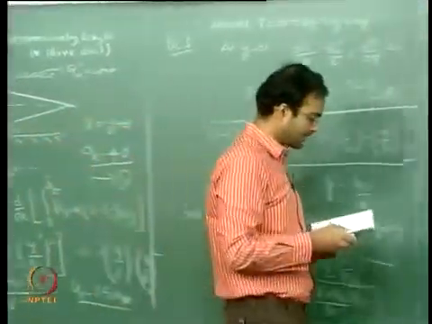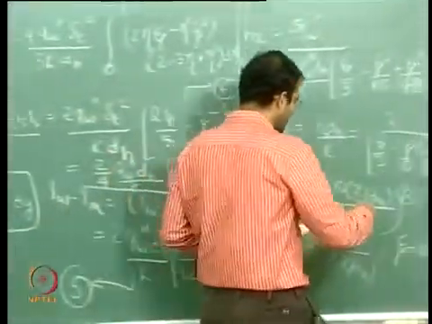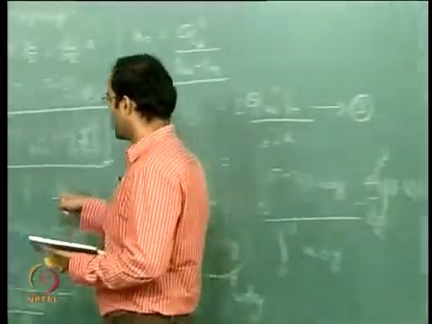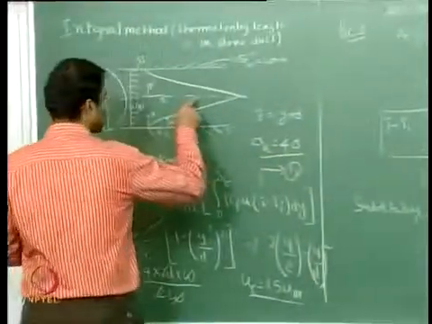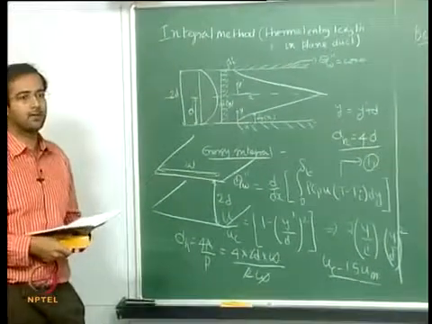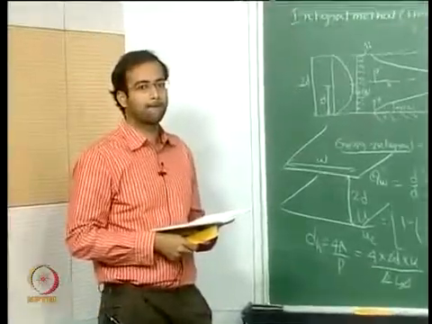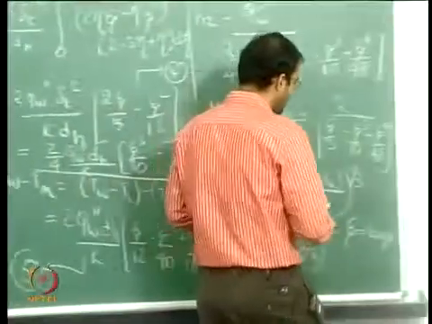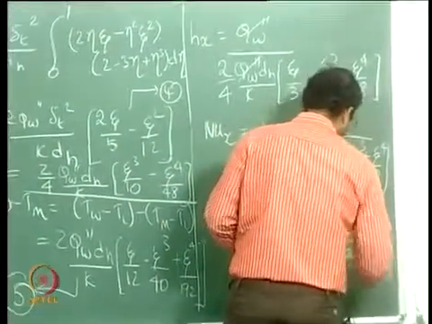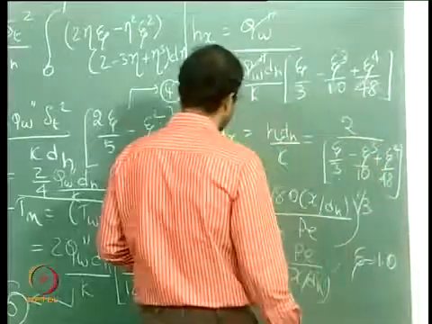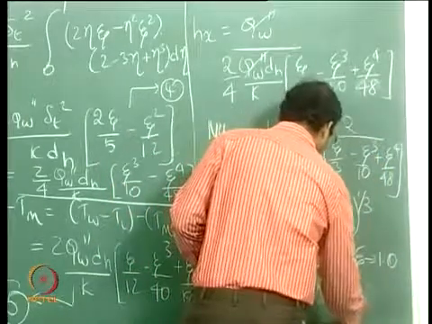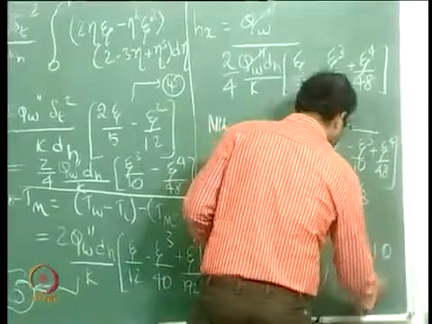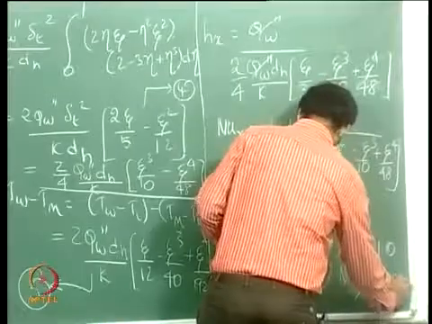In that case, since my zeta is in terms of delta T by d, what happens if the flow is thermally fully developed? What should be the asymptotic value of zeta? 1. So for large values of zeta, that should asymptotically go to 1. So your Nusselt number for zeta going to 1 from this expression comes out to be 7.86.